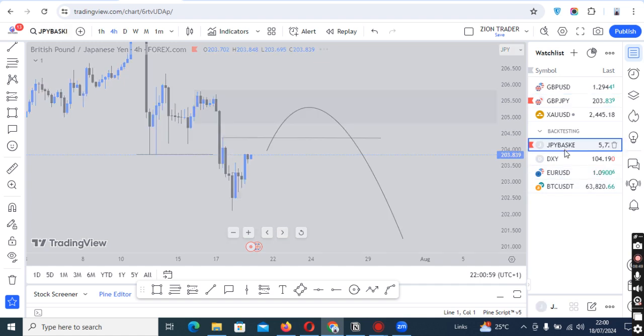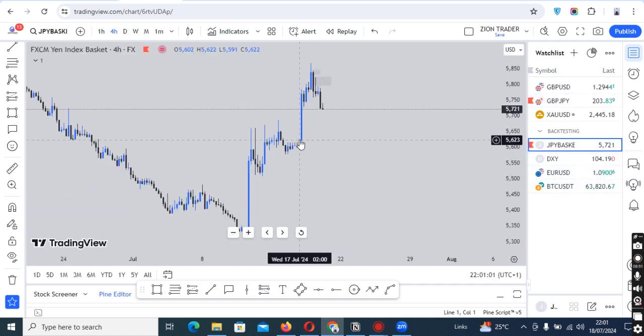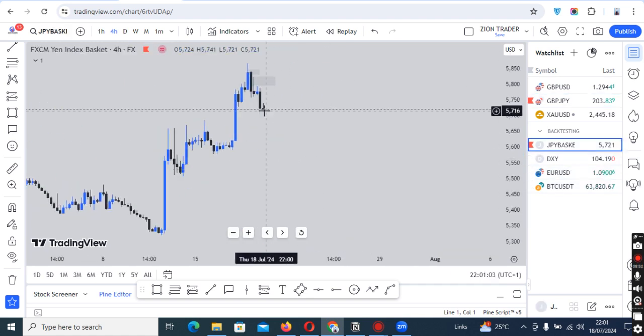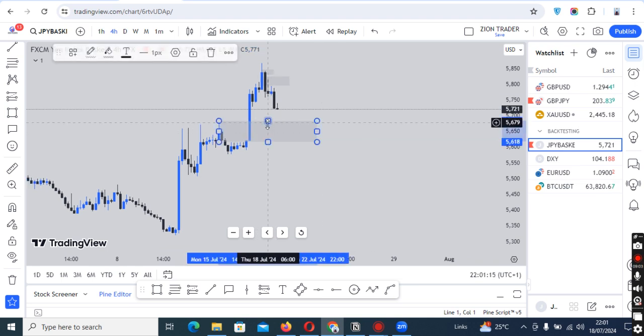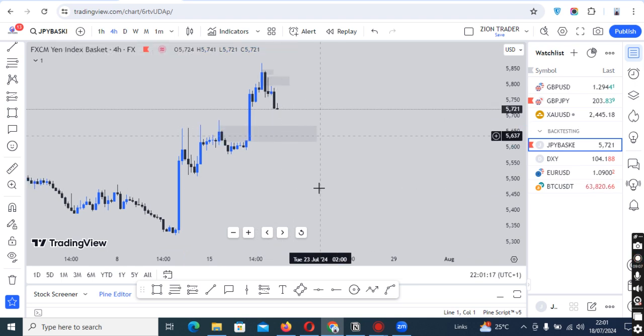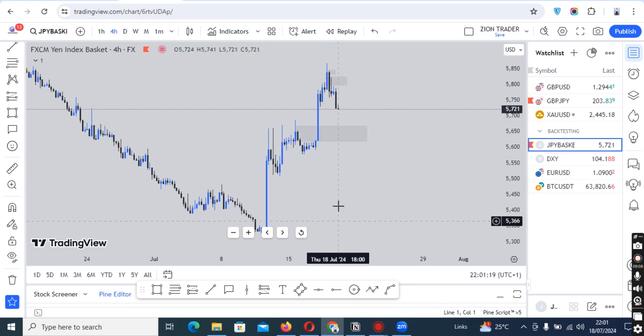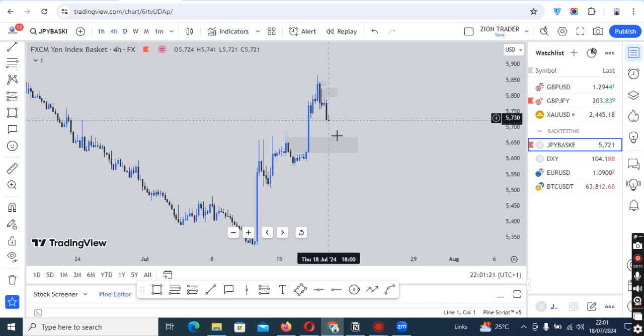So this is actually going to sell for a very long time. I'm looking at it selling up to this zone before, if at all, I want to buy. And one thing about the yen basket is that it is actually weak. It's just that of recent it started being strong, but even this sell might continue up to this very zone that you are seeing right here.